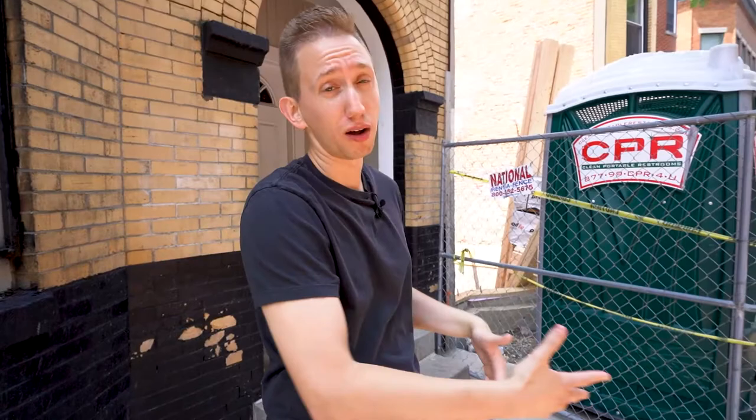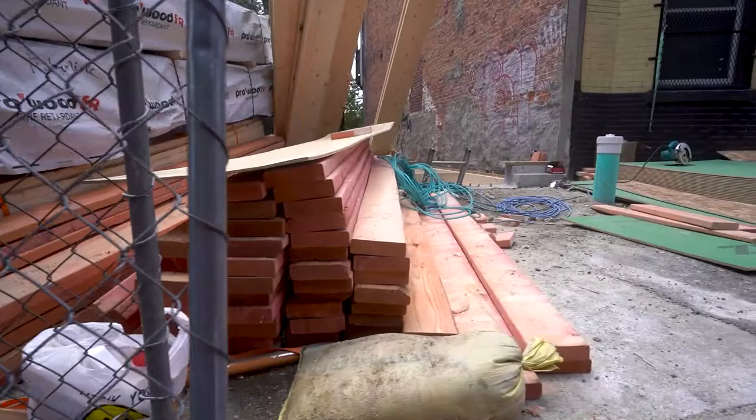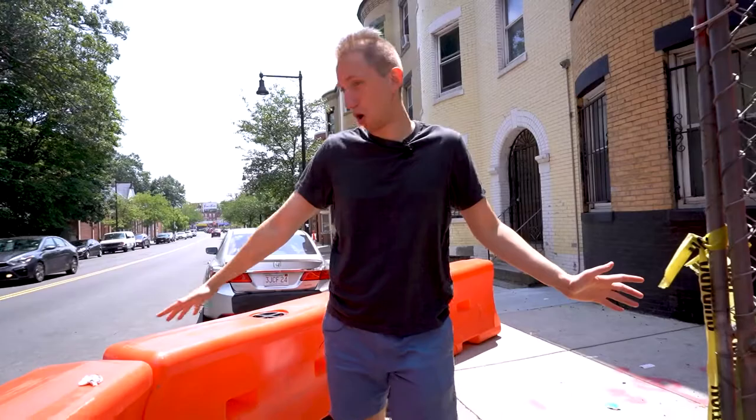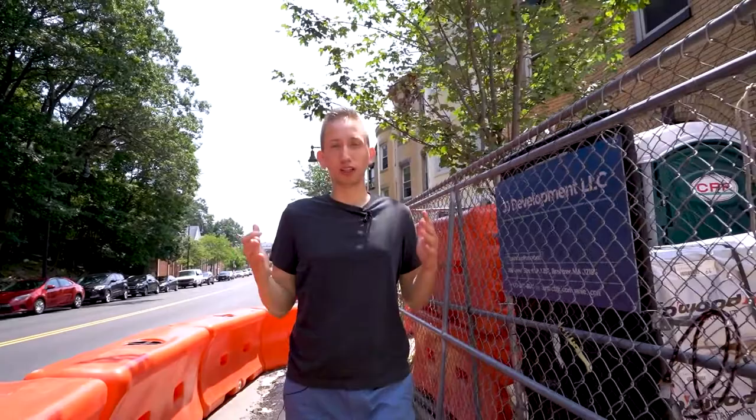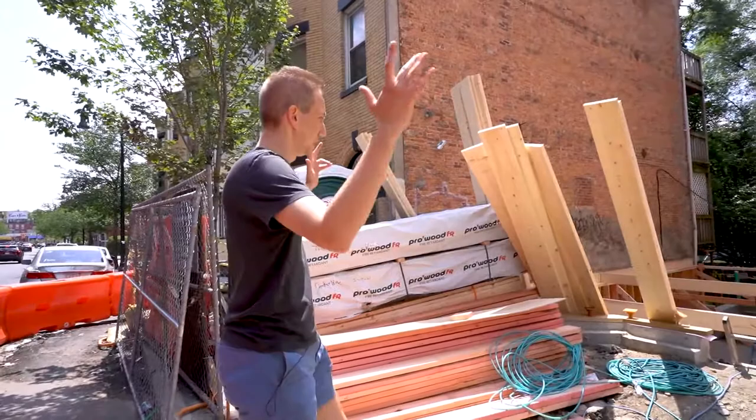As you can see, we have sidewalks that have been covered off — those are all additional costs we incurred. Even though the project was approved, before we could pull the construction permit and put a shovel in the ground there were quite a few steps. All this blockage you can see here required additional permits. After going literally back and forth for almost a year, we were finally able to get everything in place — all our permits and all the right construction documents — and pull the permit.